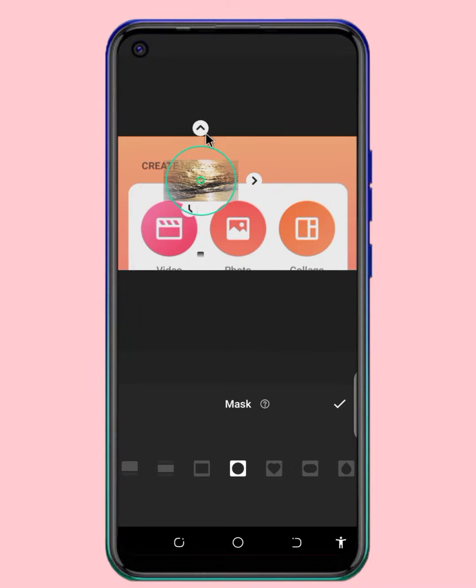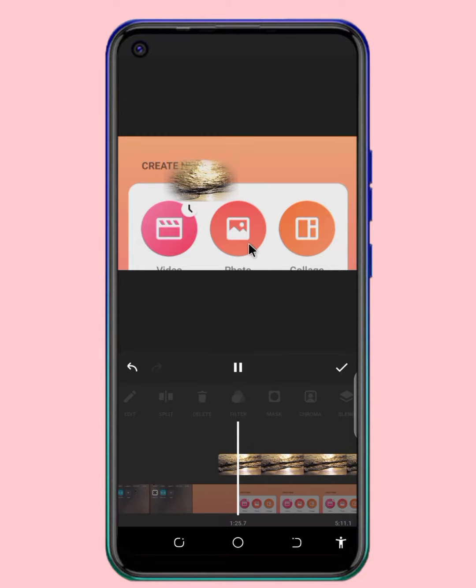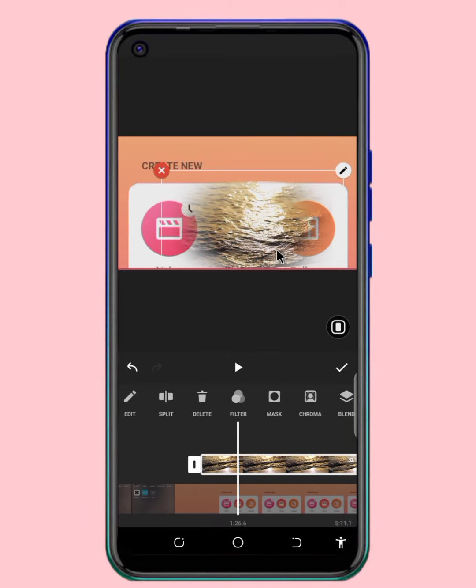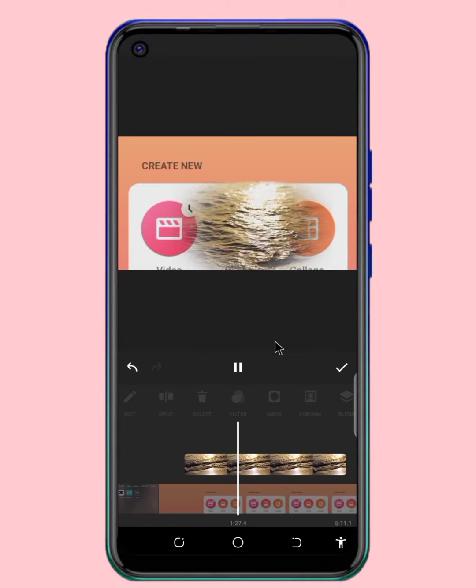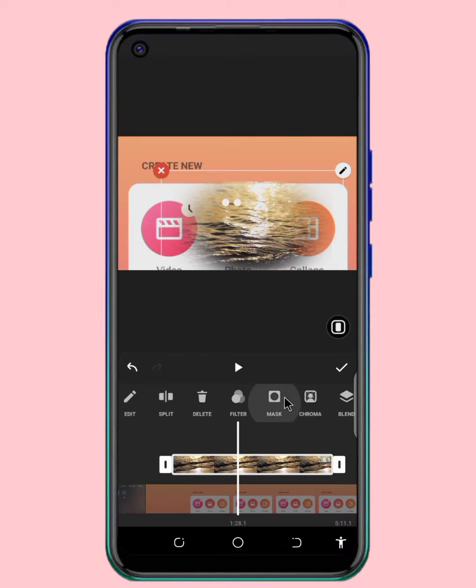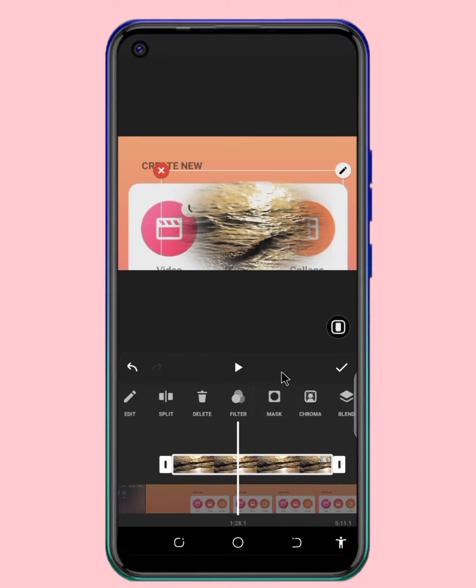Maybe you want the video to blend into the background a bit, so you can blur it. This is how blur can work on this masking. So now the video will be playing in the form of an oval shape. So that's basically it. This mask works very beautifully. It's a nice tool.